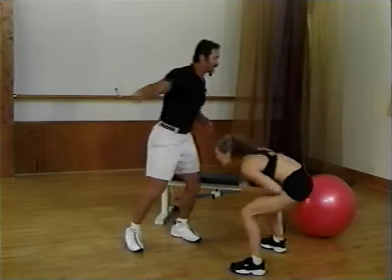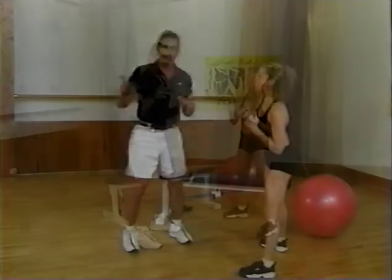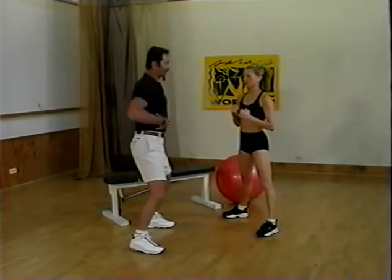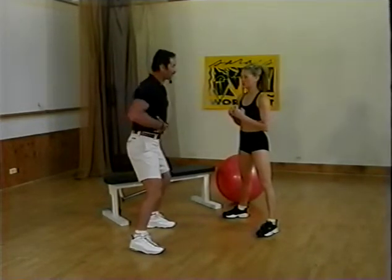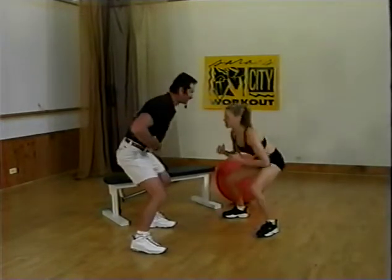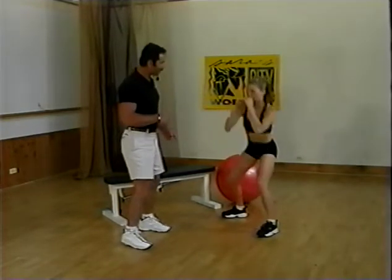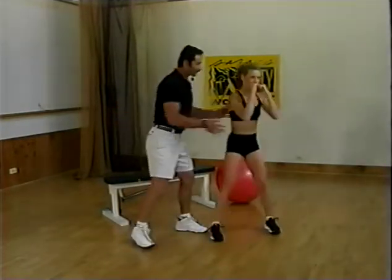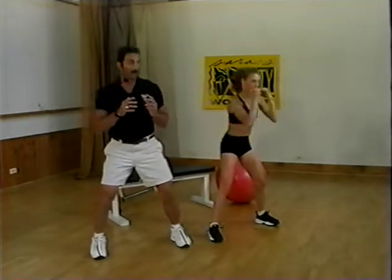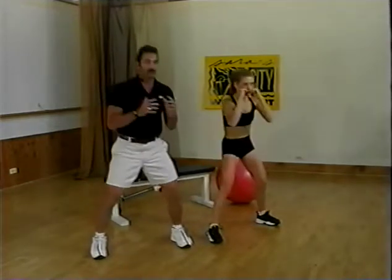So me as the trainer, keep your back. Now, here's what you're going to watch. You're going to keep your neutral spine, and you come right back up, and it circles, circle, circle, right. Good. Look at her muscles contracting. Good. In fact, face this way, and we're going to both do it. Let's go to the right first. Good.